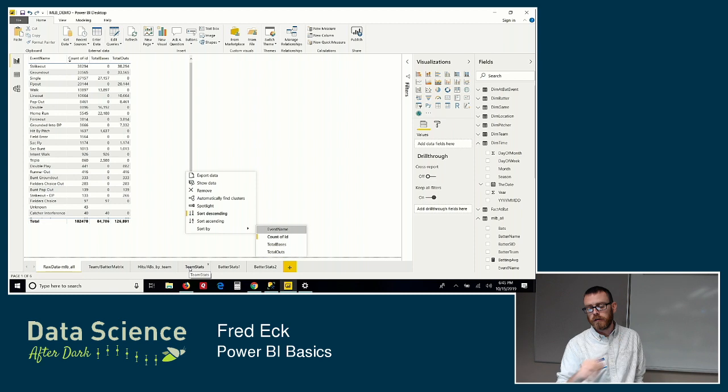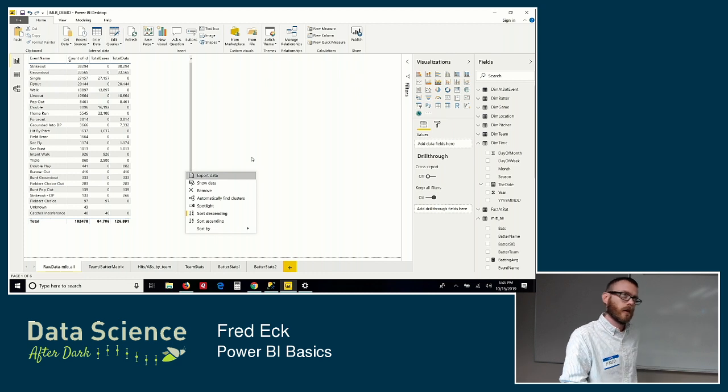Yeah, and once you get your data sets down to what you want, if you need to hand it off to somebody, we've done this with our client too, is export the data out and everything. And there's other options here, like you can see the clusters and stuff like that, where it'll do some analysis to try to cluster some things that are related, but I haven't really done much of that.